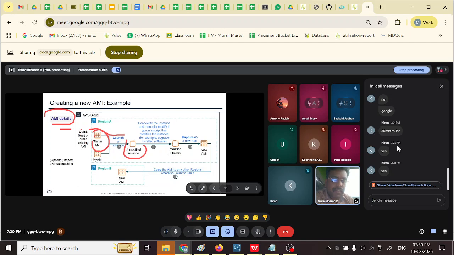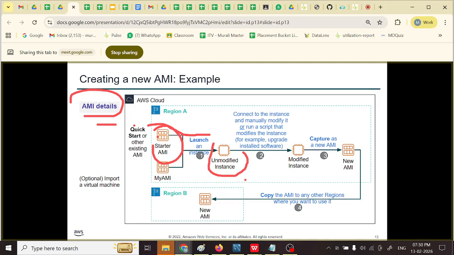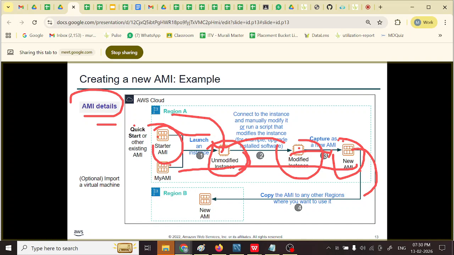When you install your apps, it becomes your AMI, that is, a modified instance. When you have not done anything, it is unmodified. When you have added something, that is a modified instance. So now it will become a new AMI, and a copy will be stored in My AMI, as I told you.